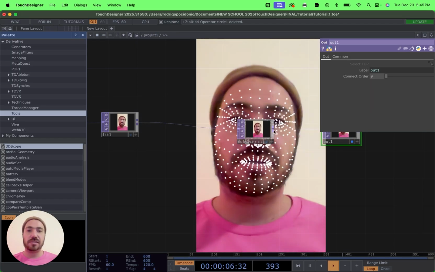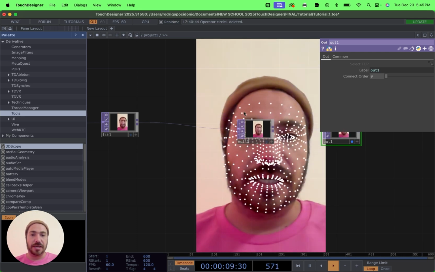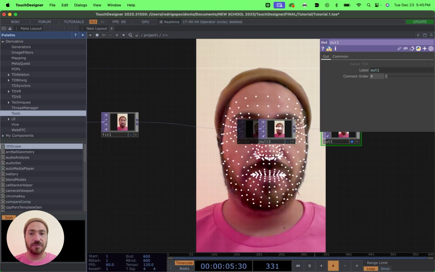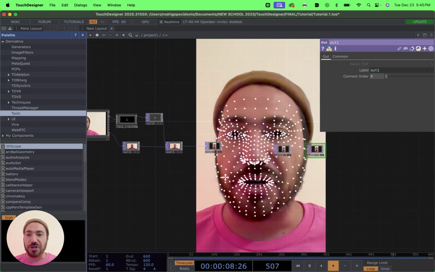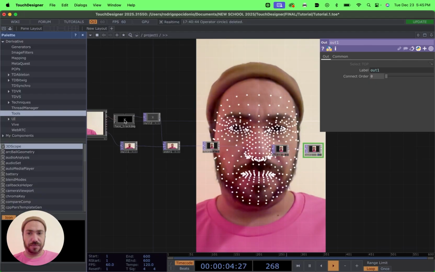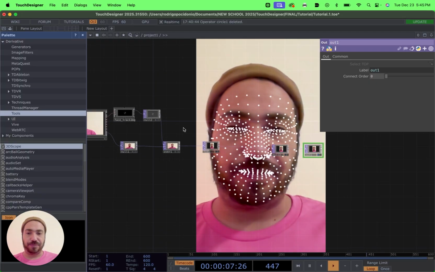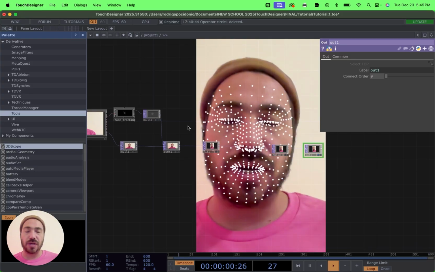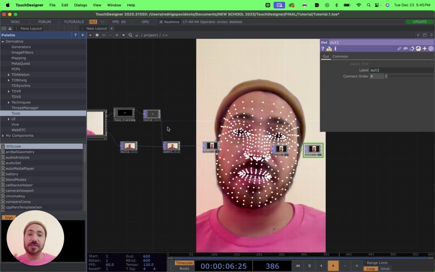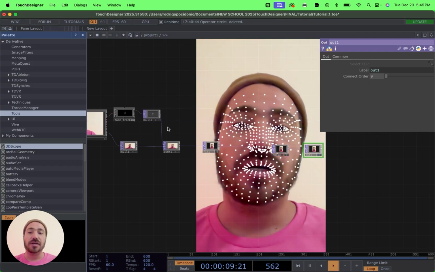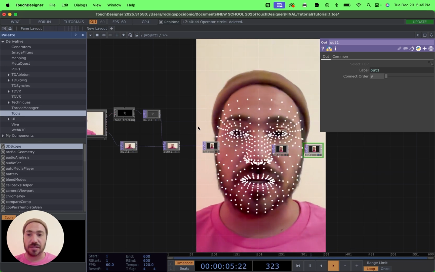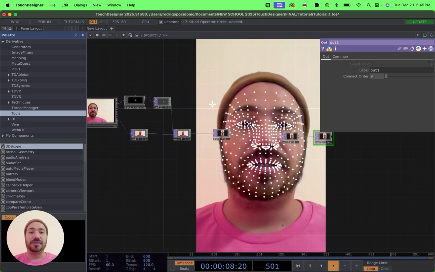We're not using these dots in our final visual, but it's useful on the go to have them as reference to make sure the face tracking component is matching the camera, and we will need it because we are using the face tracking component to map some visuals to the video, so it's nice to have it and to make sure that they're matching the video with the dots of the face tracking.